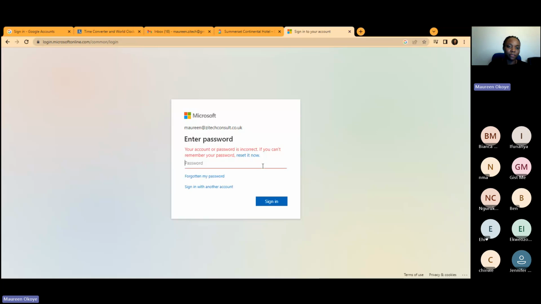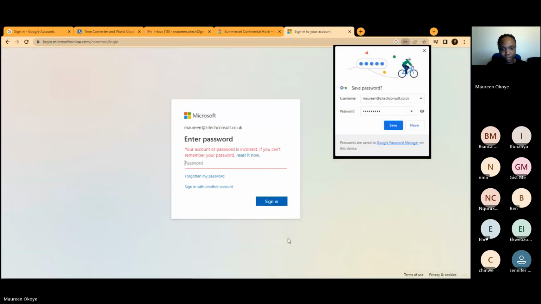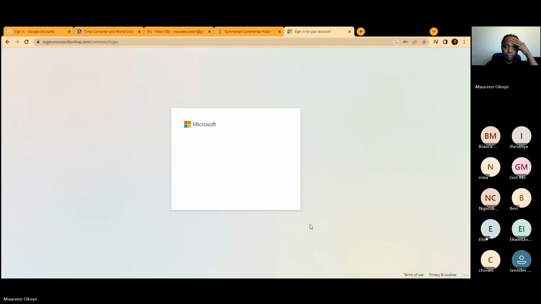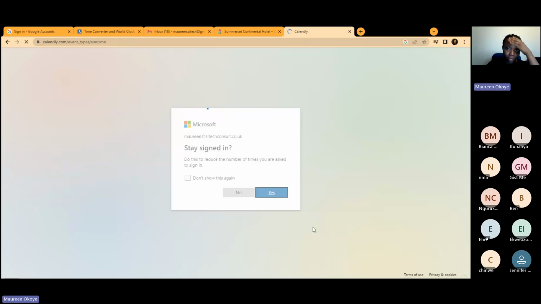But I'm supposed to have input all these things manually in the password manager. I'm trying again. No. So I think I remembered it, just case sensitive.